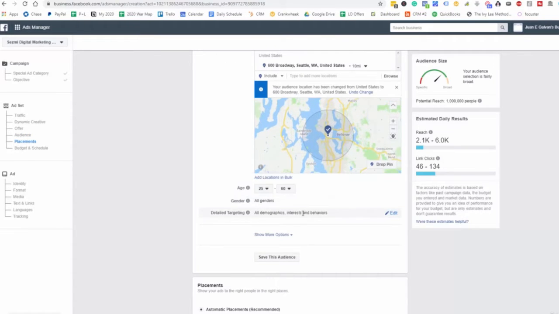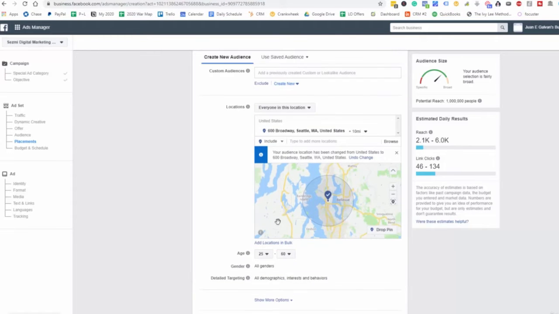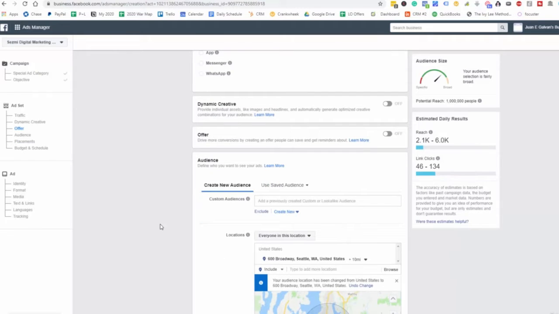Here we have a bunch of other detailed targeting. We can target demographics, interests, behaviors. For most local businesses, you want to leave this open here and let Facebook gather the data and optimize for us, right? Because once we start finding people that are clicking, engaging, interacting with the ad, then Facebook is going to go out and find us similar people that fit those characteristics.